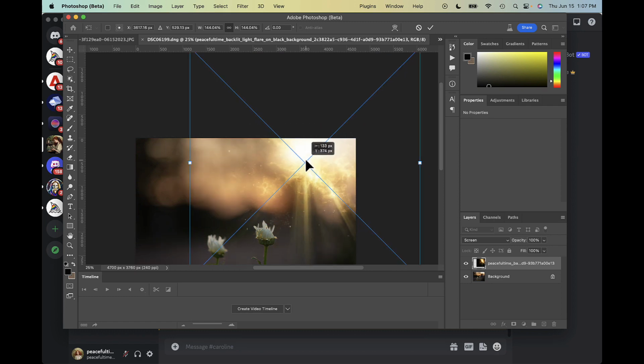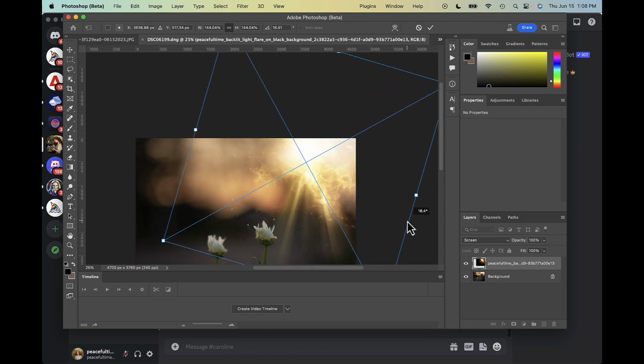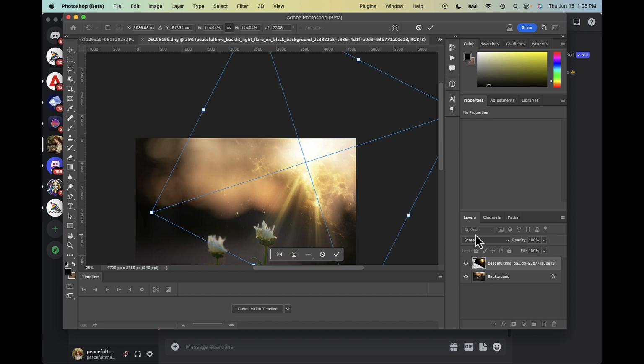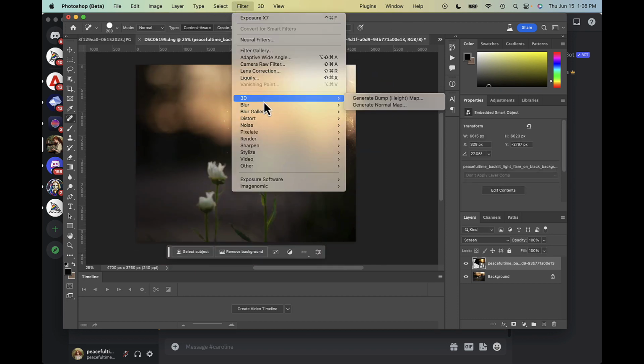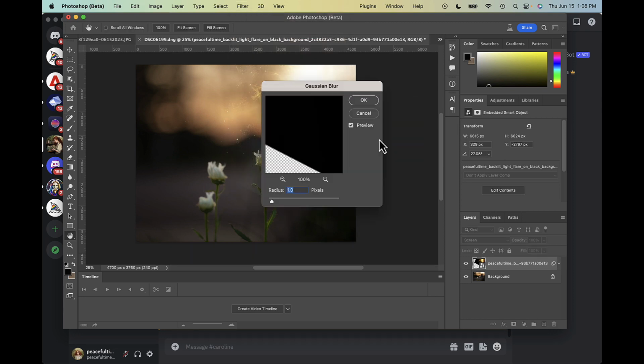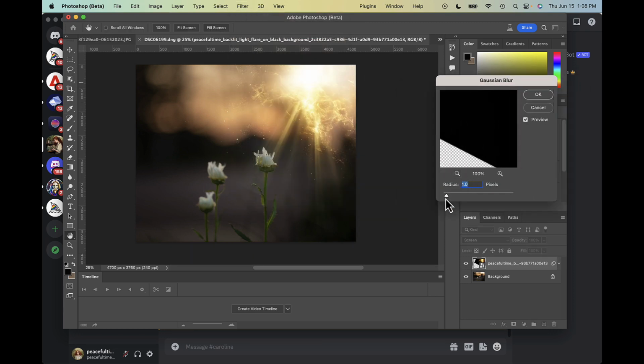And I'm probably going to use a little bit of Gaussian blur on this. So let's go to Filter, Blur, Gaussian blur, and I'm going to start to tweak it over here a little bit until it starts to blend in. Okay, so that's working pretty well.